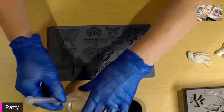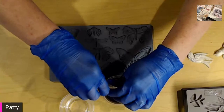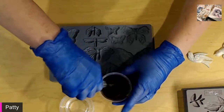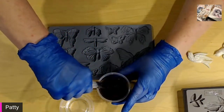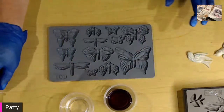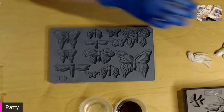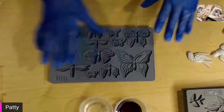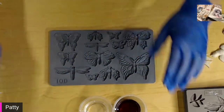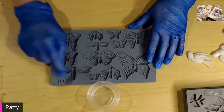So, anyway. I'm breathing. Wendy would like to know where you got the birds from. I'm not sure if Nikki has those in the store or not. She can tell you that. I don't know exactly where Patty got which ones. There's a lady in town that has an antique vintage store. She does amazing work altering furniture, painting, refinishing, things like that. And she has started carrying all the DIY stuff and a lot of the Iron Orchid stuff. So I got them there. They're IOD, which is Iron Orchid Designs.